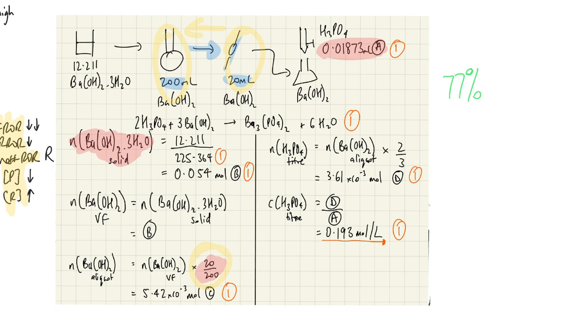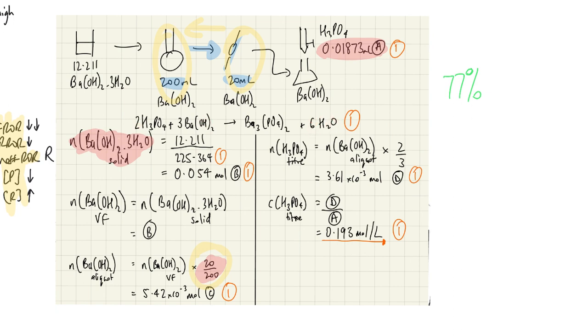Then balancing this equation, I had a chat about it in class, but you need to practice these things and work on ratios. If you see that barium is only here, with 3 of them here and 1 of them there, you know this coefficient has to be 3 times as much as this coefficient. This PO4, you can deal with polyatomic ions together. There are 2 of them here and only 1 here, so this coefficient is going to be double whatever this coefficient is. And then you should recognize that the hydrogens and the hydroxides are now equal, with 6 each, and one of those with one of those makes a water, so you need 6 of those.